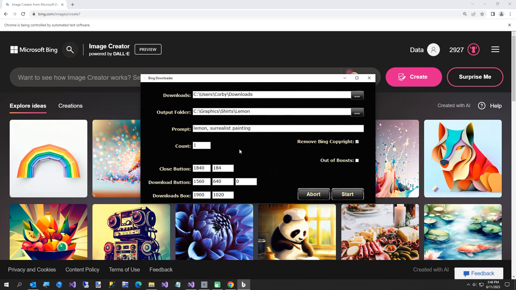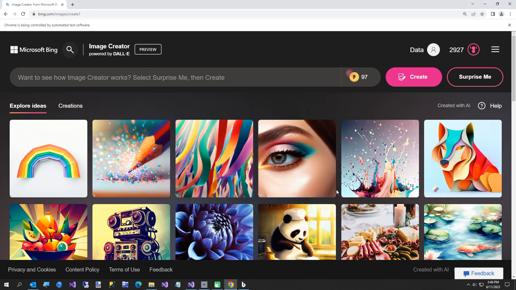It's like 42 to 47, somewhere in there, 48, but 45 is a good average probably. And the line height is also a guess. So if it gets it wrong, this column here is an adjustment. So you can always have it add 20 or subtract 30 or whatever you need. And I'll show you when we get to that part. It's coming up. So I'm gonna go ahead and click start, and we're just gonna run one.